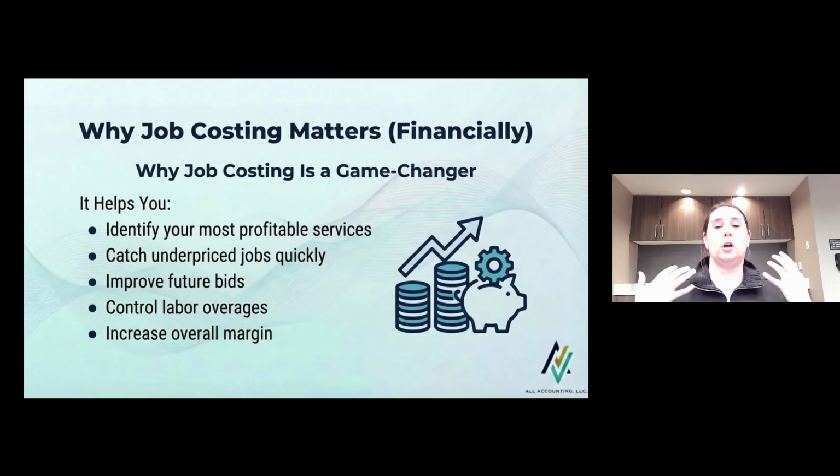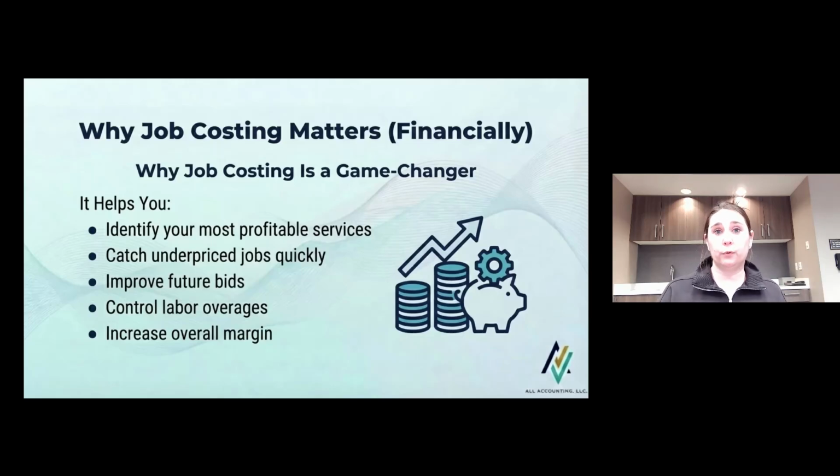So job costing can help you catch if your estimate was actually an underpriced one. Perhaps you estimated that the job would cost 20,000, but in all reality, it's costing about 25,000. You want to make sure that you're billing that back to the client and not absorbing those costs yourself.